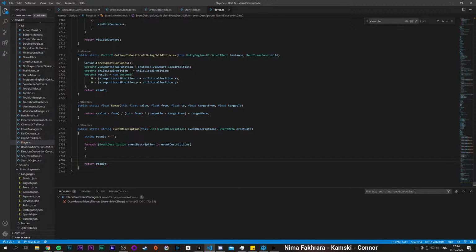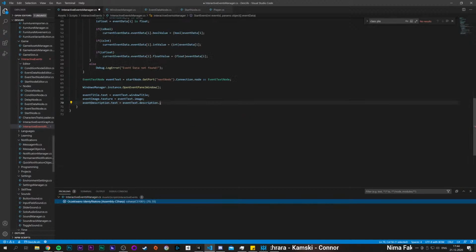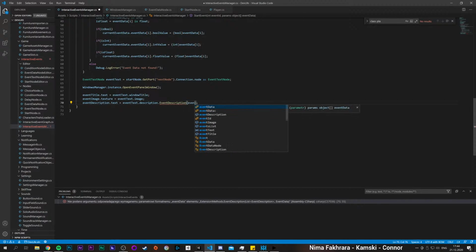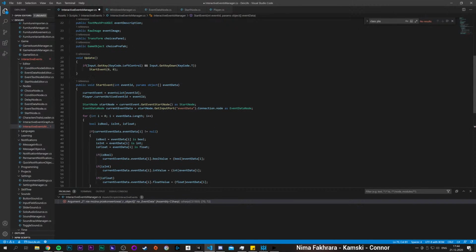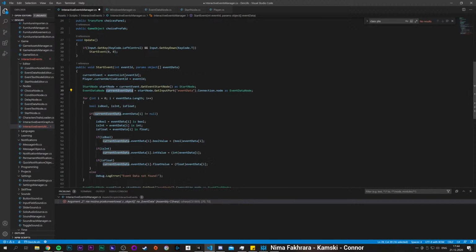Result. Okay. And here, what is this? Event description. Right. And I need to pass event data, so current event data dot event data.